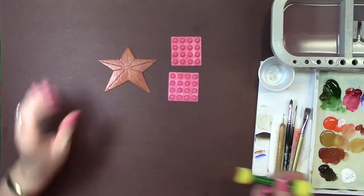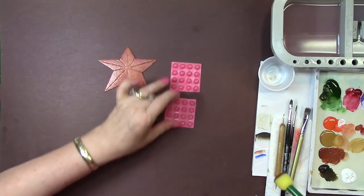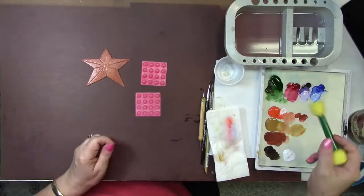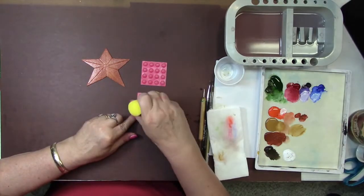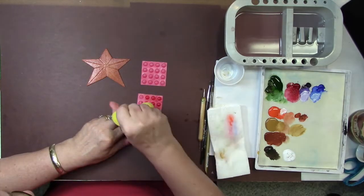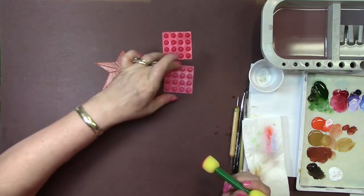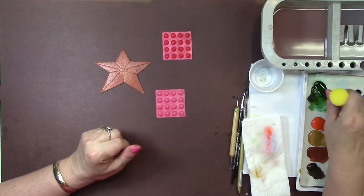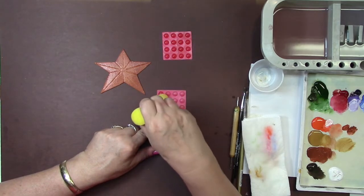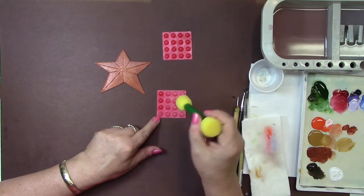So we're gonna let that one set up and dry, and while we're doing that, we'll try the same thing on the berries. Okay, we'll do this last one. Do one more coat on each of these, and then we'll come back and start applying them and working on some detail.